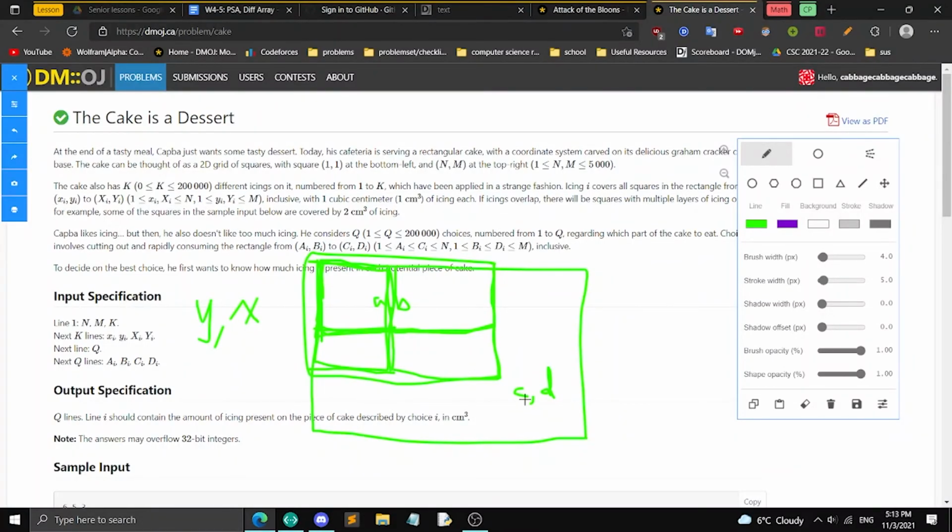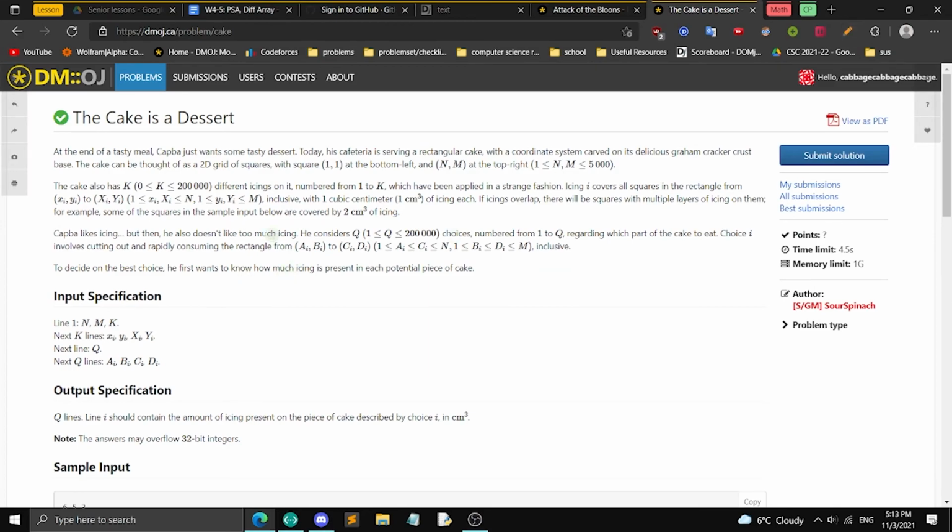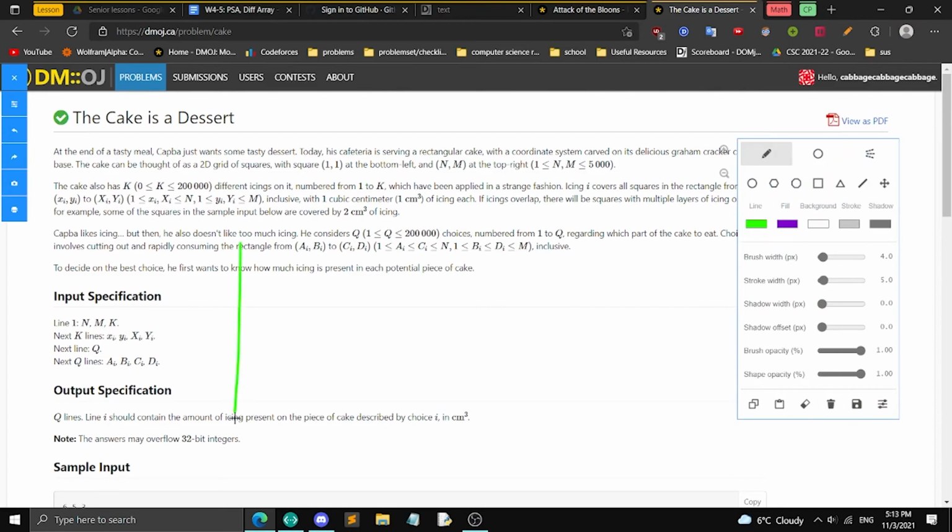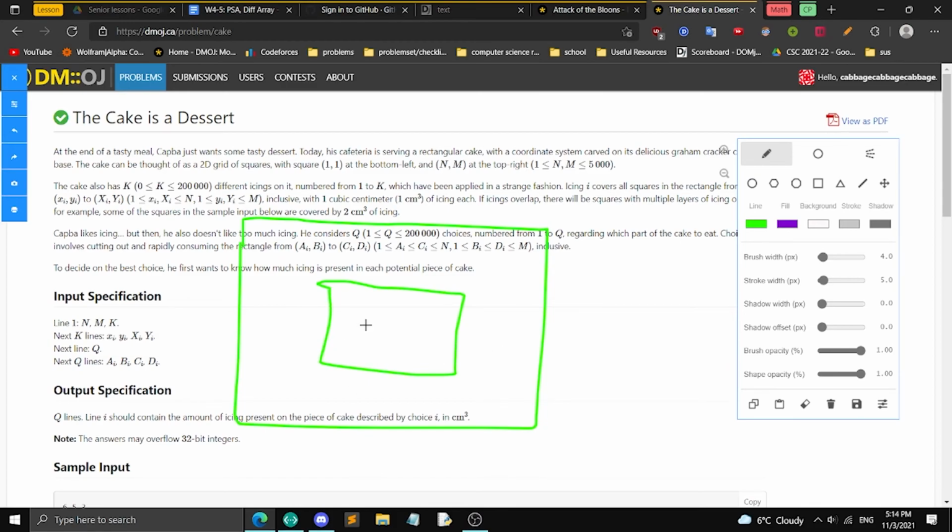I can summarize the key idea, which is if you have a rectangle that is, oops, it's not drawing, and you want to update a certain subrectangle, whenever you add anything to a certain position, think about what you're going to be doing after you perform all your updates. You're going to be taking the prefix sum array of this difference array that you're taking right now. And so if I wanted to update this specific rectangle here, what I can do is, well, let's just be a bit more specific, which is to add 1 to this entire region here.